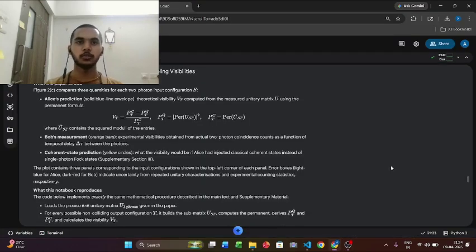So in my part, I'll go through the figure reproduction section of our notebook. The idea here is not just to show a few plots that look similar to the paper, but to show how these plots actually come out of the boson sampling formalism and the measured unitary matrices given in the supplementary material. I'll mainly focus on figure 2, 3, 4, and 5 because together they tell the story of the paper quite nicely. We take us from basic permanent calculation, 2 photon and 3 photon visibility patterns, then to colliding outputs, and finally to the effect of source imperfection.